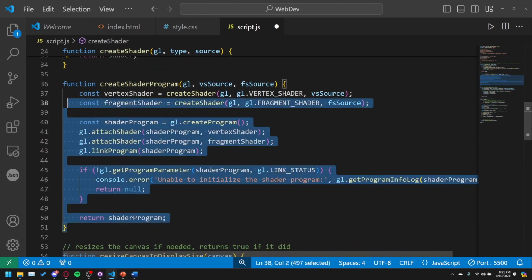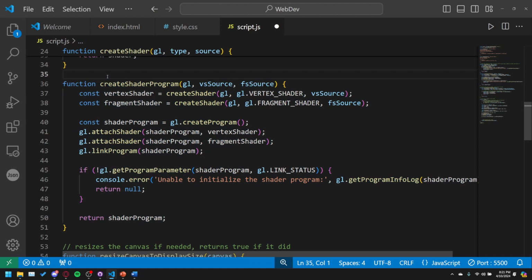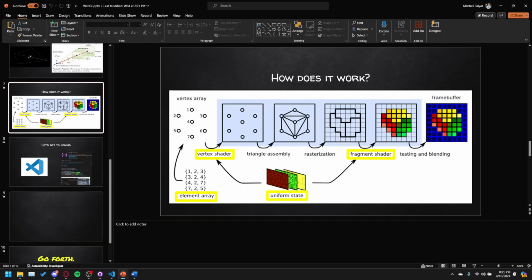The second one will create a shader program. So this will take the vertex shader and the fragment shader, and create a shader program. Basically this is just that pipeline I was talking about earlier. The shader program is all of this combined together. So it'll take that vertex shader and that fragment shader, and use those.